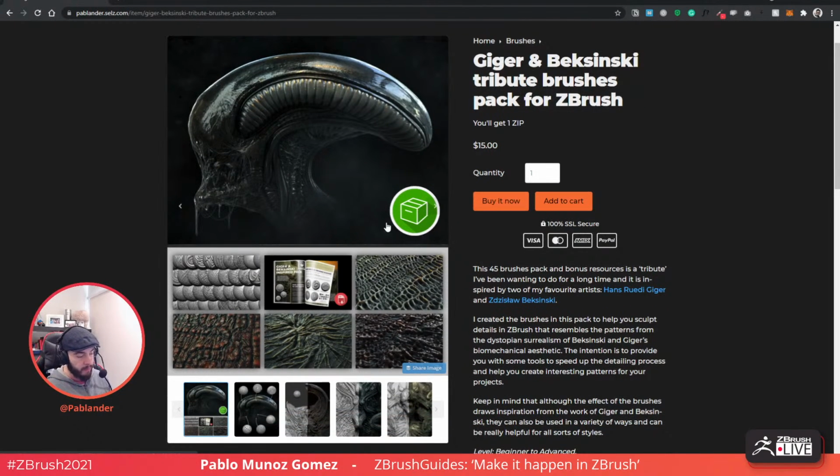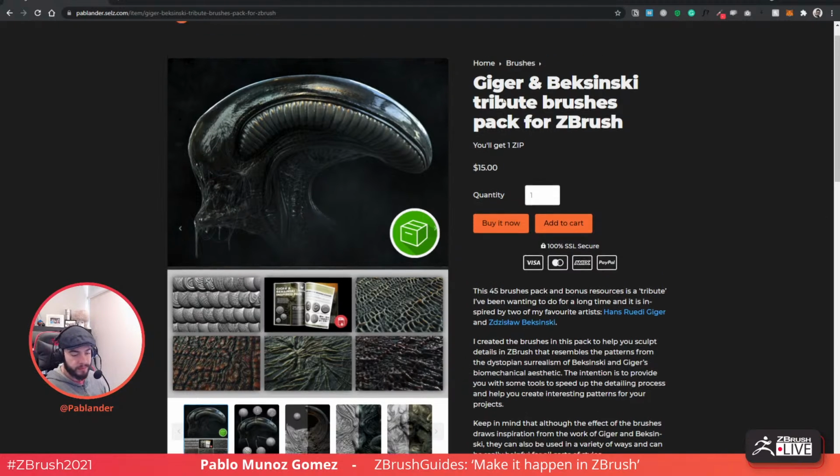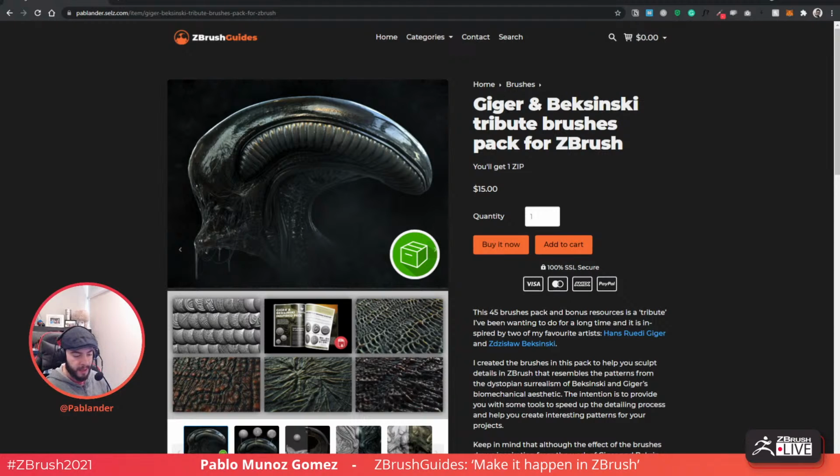So it's a pack of brushes that I developed for creating this creepy surreal style that I really love, based on two of my favorite artists, H.R. Geiger. You probably know him from things like Alien and defining that universe of Alien and stuff like that. And Beczynski is a Polish painter that dwells into this dystopian surrealism. It's amazing. Just in case you don't know who those artists are, this is kind of like a tribute pack that I did for those artists, based on the body of work that they created.